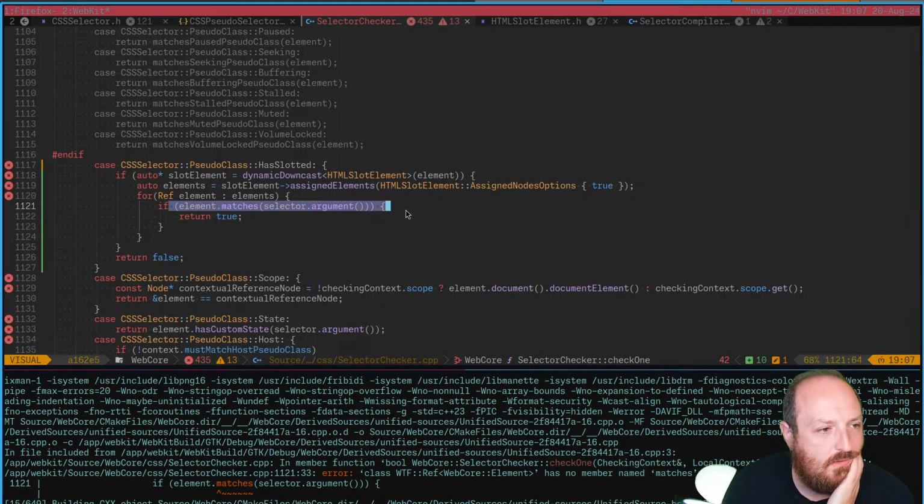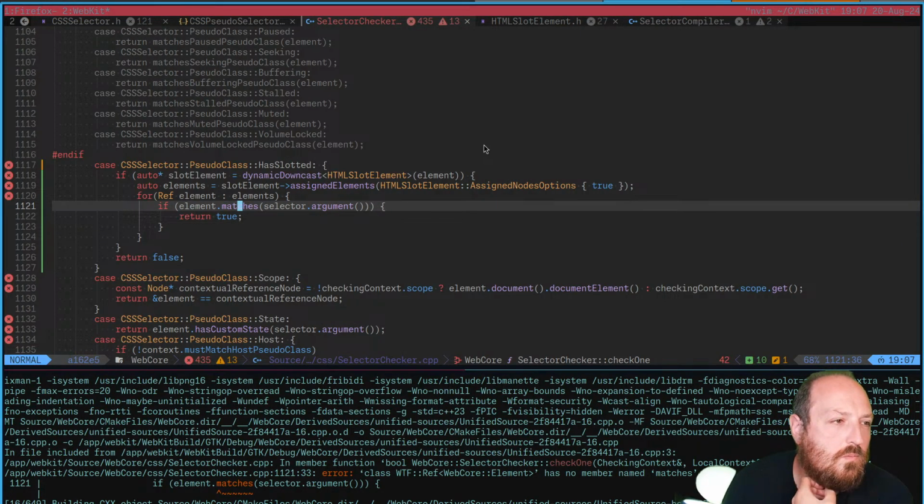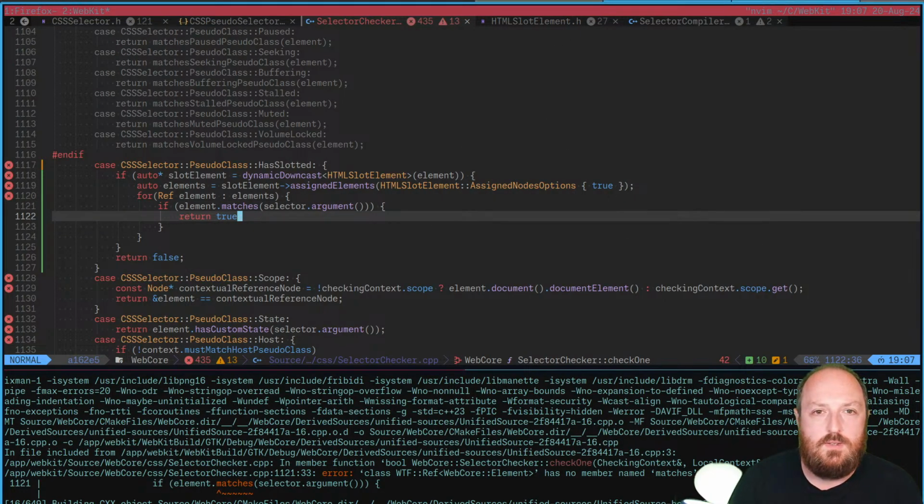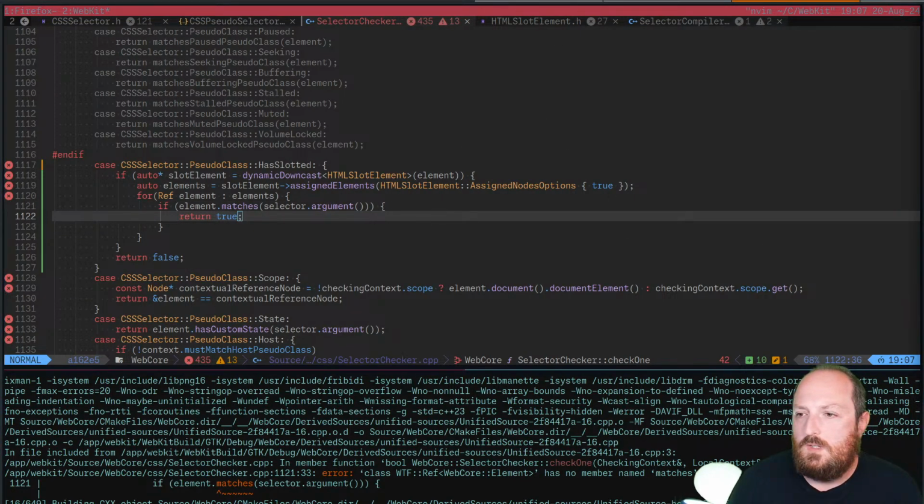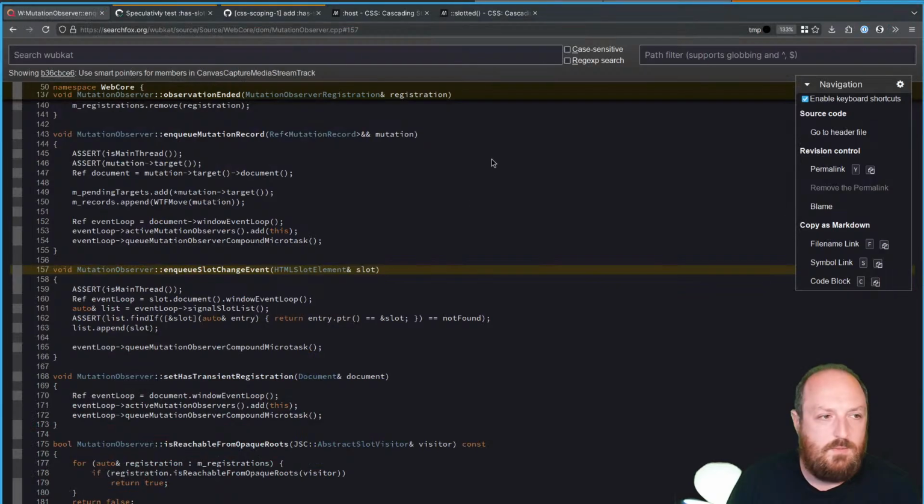Yeah, this was a bit too easy, right? Element does not have matches. Let's go to element.h and find out what it does have. If I can remember what I'm even doing now, my browser, right, cool. Well, it's element.h.